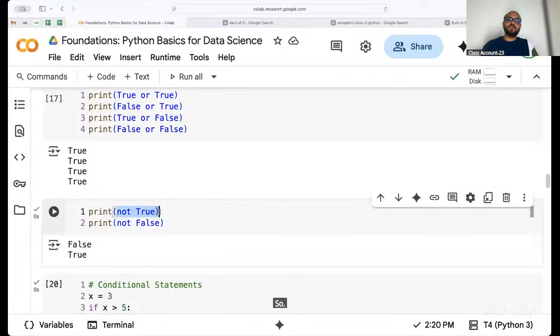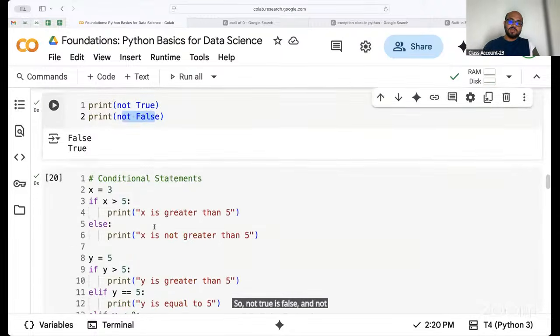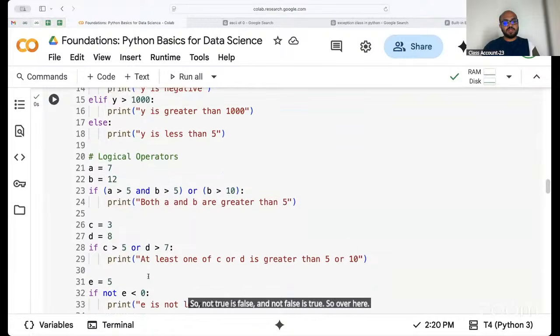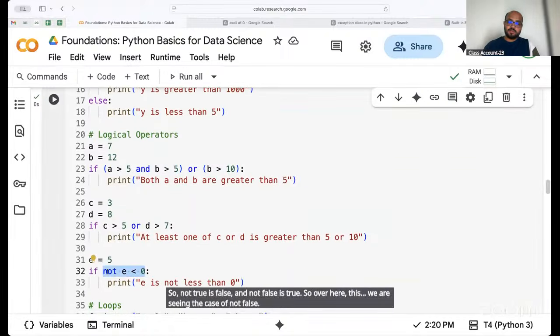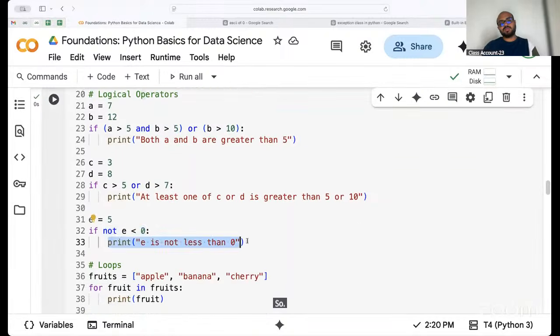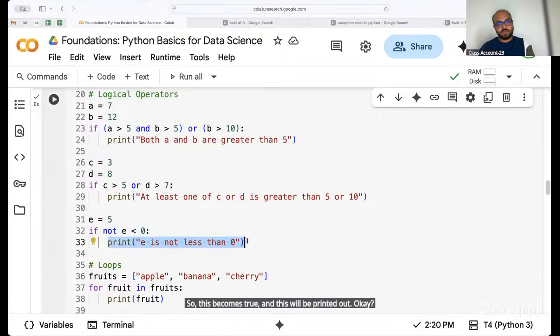Not true is false and not false is true. So over here we are seeing the case of not false, so this becomes true and this will be printed out. Any questions?